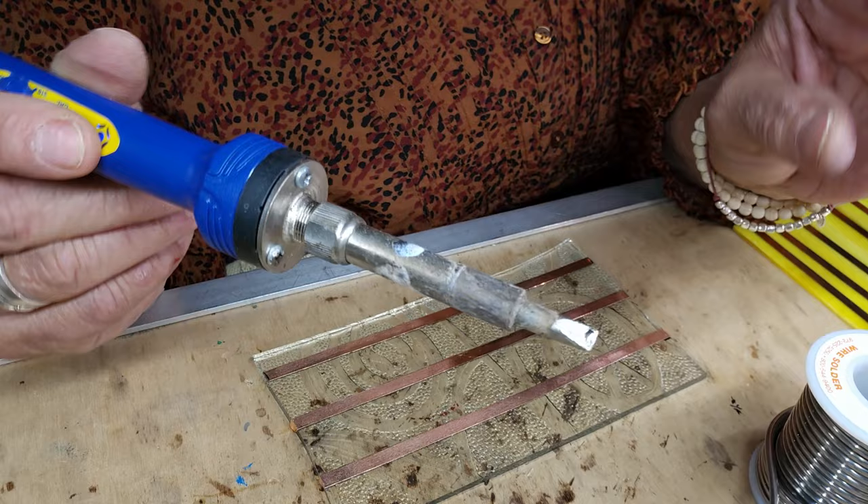Now I'm going over the top of it. Do you see how slow I'm going? I'm going real slow, and the reason for that is I'm going to give myself a nice line. If there's some places that are a little low, you just take a little bit of solder, hold it down, let it melt, and then continue to run your line. You can go over this again. It's not a big deal.